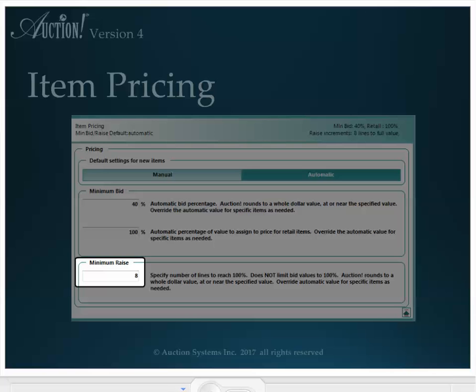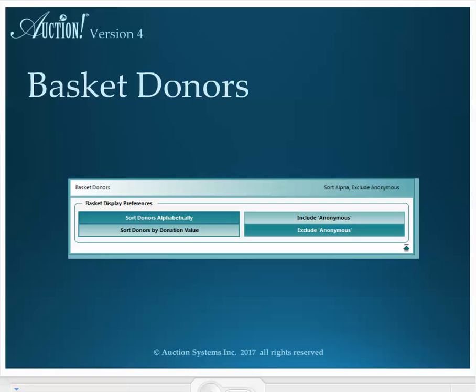Baskets in auction may not be a physical basket. Baskets in auction are a collection of individual items donated by different donors that are being sold as a single silent, live, retail, or bidboard item. When the basket is assembled in auction, the donors appear in some order on the bid sheet and in the catalog.